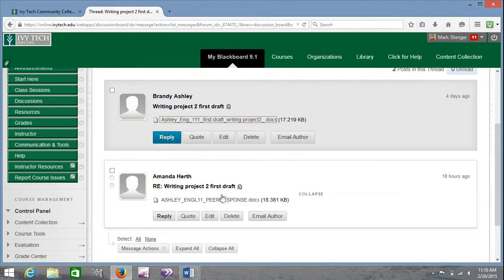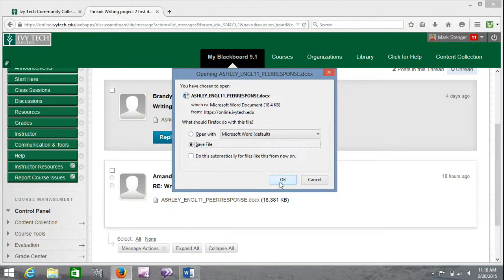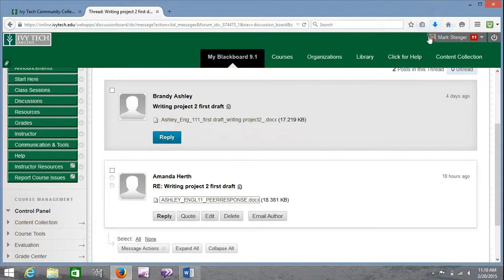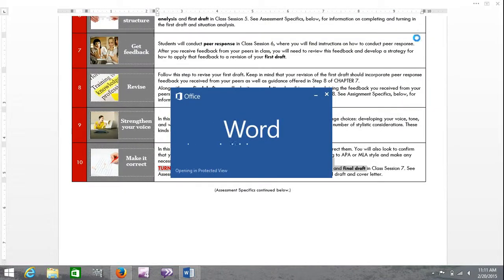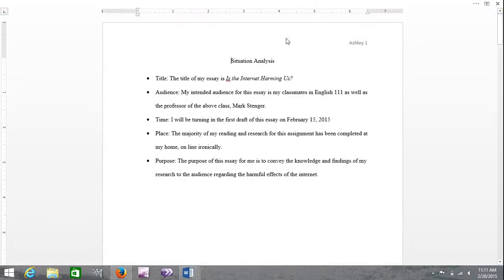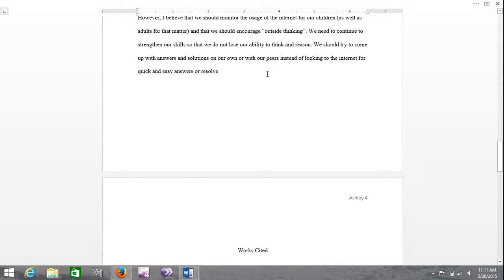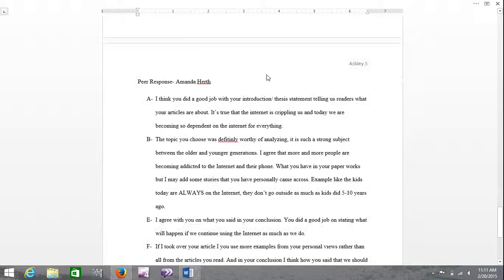Let's take a look at what Amanda had to say about Brandy's writing. And she has chosen to attach her comments as an additional page to the bottom of the original submission.